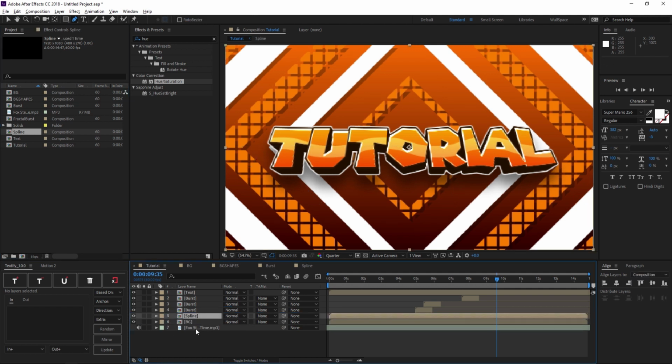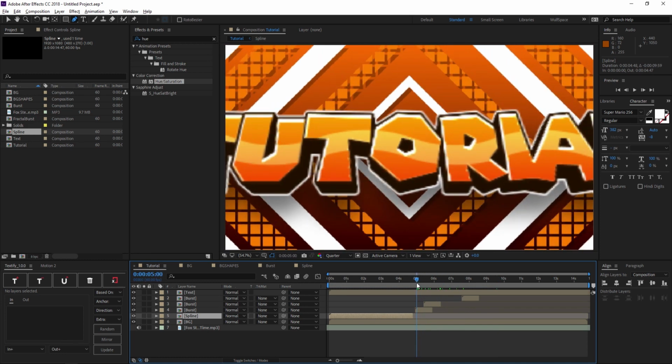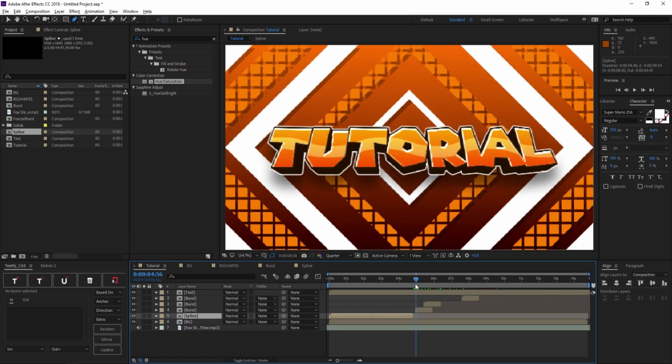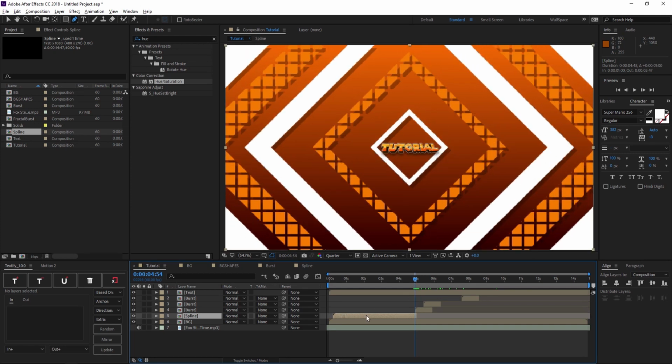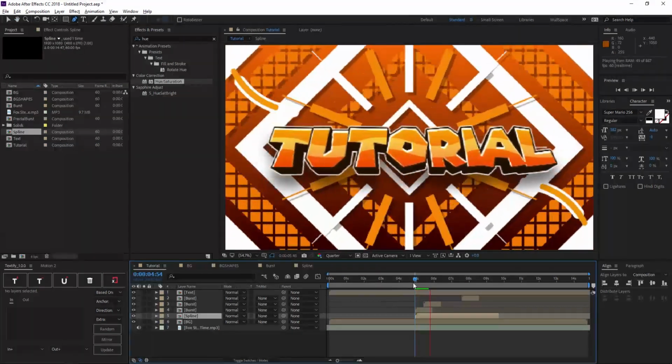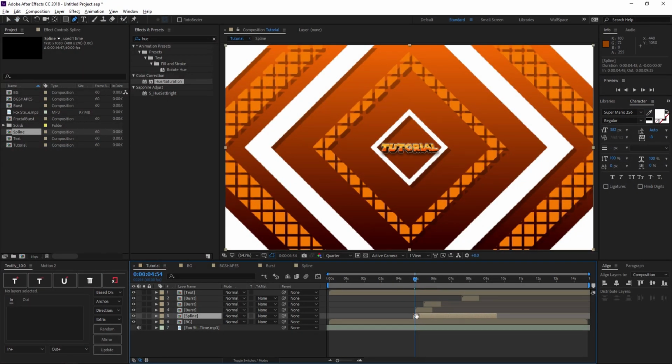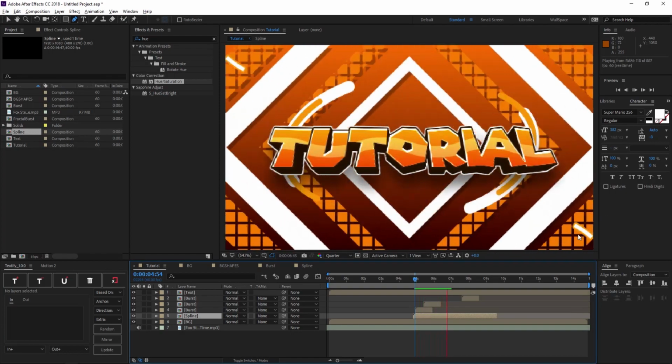So I'll put the spline above the BG, just like this. And just like the burst, I'll put it to about a few seconds, and right where the bounce is, this is where I'll put the spline, so right when it's about that small. Let's put the start right there. And put it a bit before that, actually. So you see the spline start coming in right there.